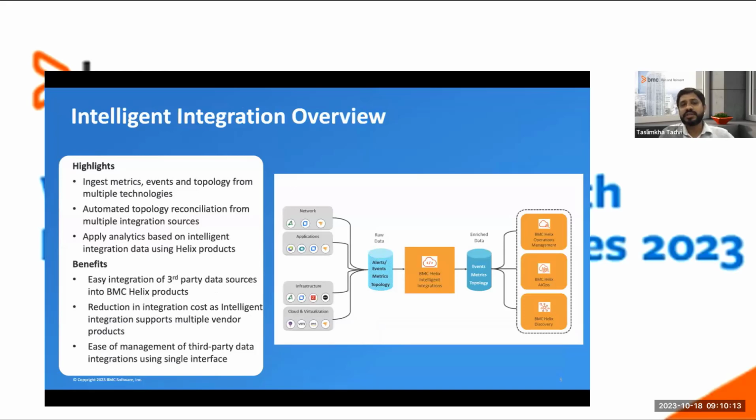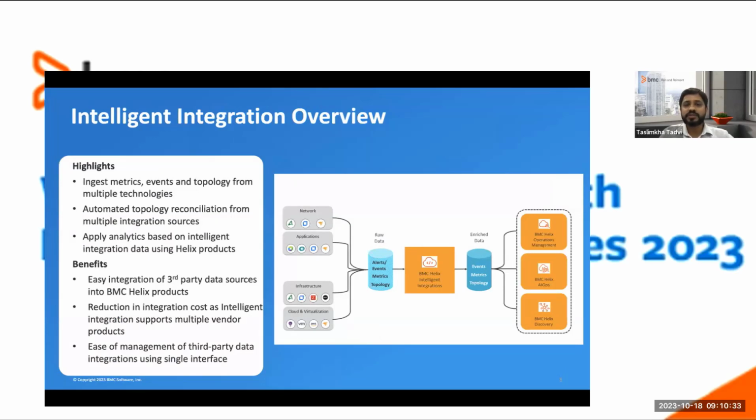It processes this data as per the filtering conditions that you have given. Sometimes customers may say, I want all the events data, but only from a specific host, not from all the hosts that a third-party tool is monitoring. Yes, we have those facilities as well, as per the connectors available.